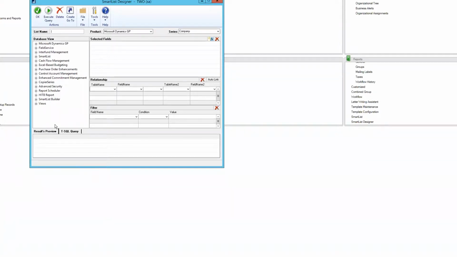So only if the information in the tables is reflecting in USD, then when you pull that information into your SmartList report, it's going to reflect exactly what's within those fields. It was originally entered in USD.